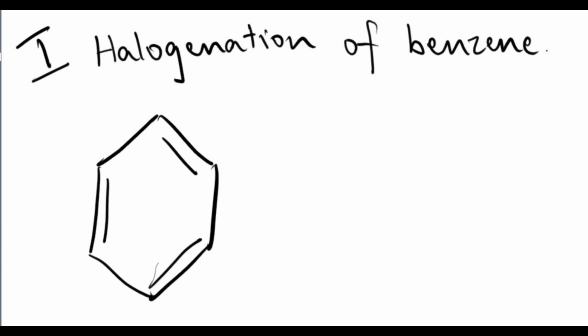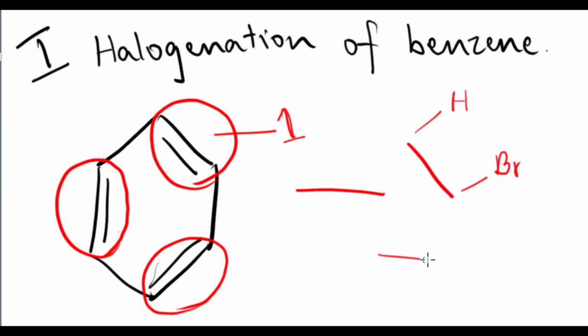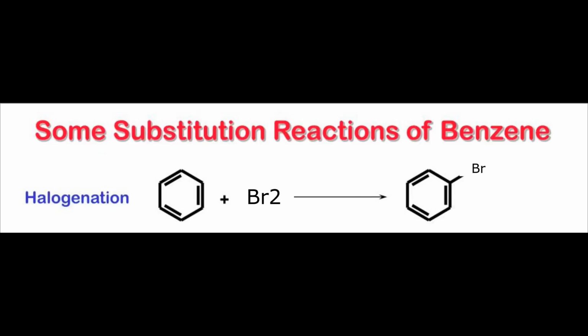So if you have bromination, you will have one hydrogen and one bromine. It acts as alkanes because the double bond is quite strong. You will not be able to break the double bond. Instead, it will react like an alkane. It will just be substituted instead of addition. And another product is hydrogen bromide. So here we are going to get bromobenzene.